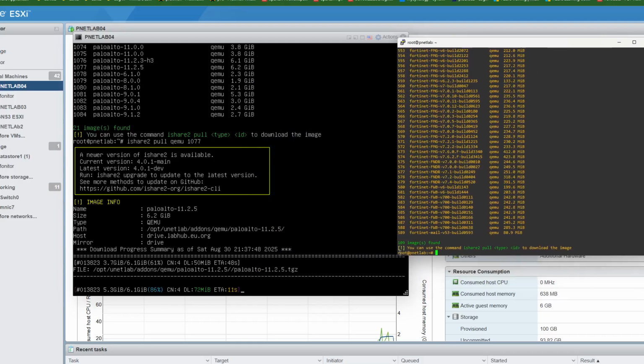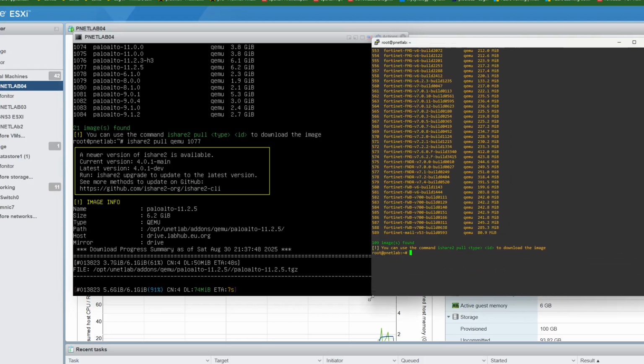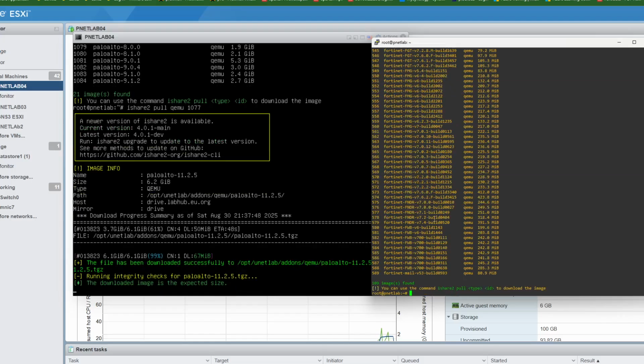So here I'm going to install that of FortiGate. For FortiGate, it's going to be an FGT. This is version 6, this is version 7. The latest one is 7.6.2 according to this here, which is actually having an ID of 584.